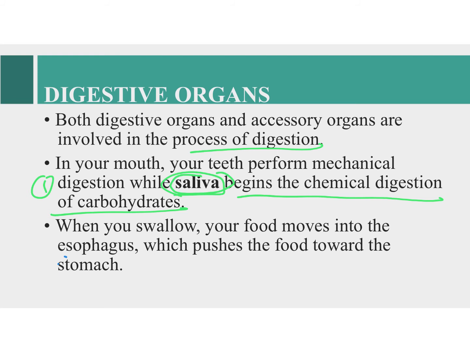So when you swallow, your food moves down through the esophagus, which pushes the food toward the stomach. And that action is called peristalsis, okay? And that continues down through the alimentary canal, and that is referring to number 3. Number 2 is talking about the smooth muscles that are used. I'm just writing these numbers. If you want to refer back to your book on page 296, you can. But the peristalsis, you heard the Amoeba Sisters talk about the peristalsis as well.